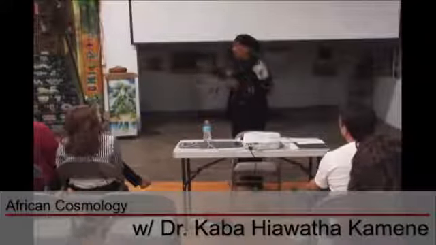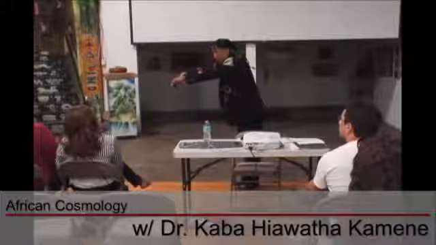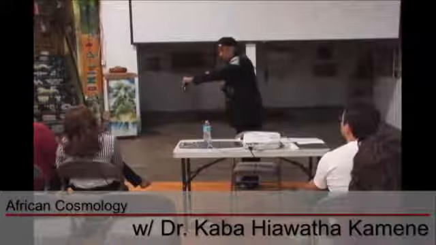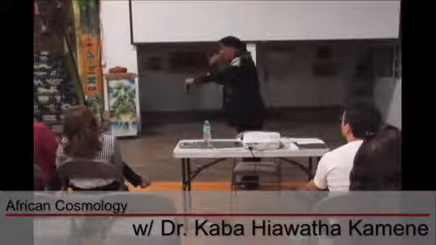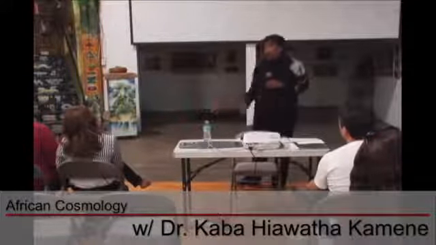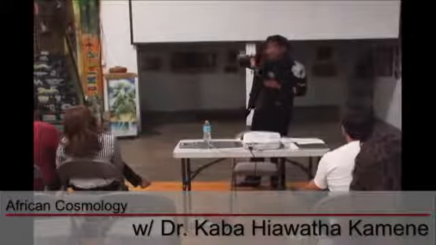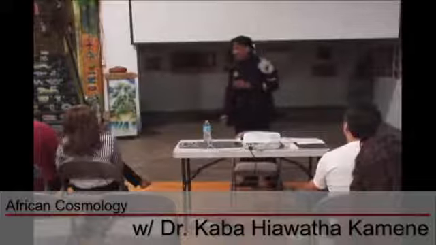That is why you see Nut standing over the earth with her arms out like this, and you can see stars all over the front of her body, and you can see the sun going into her mouth, and then coming out of her in birth. So now you've got nighttime when she swallows it, and daytime when she gives birth to the sun and there's sunlight.